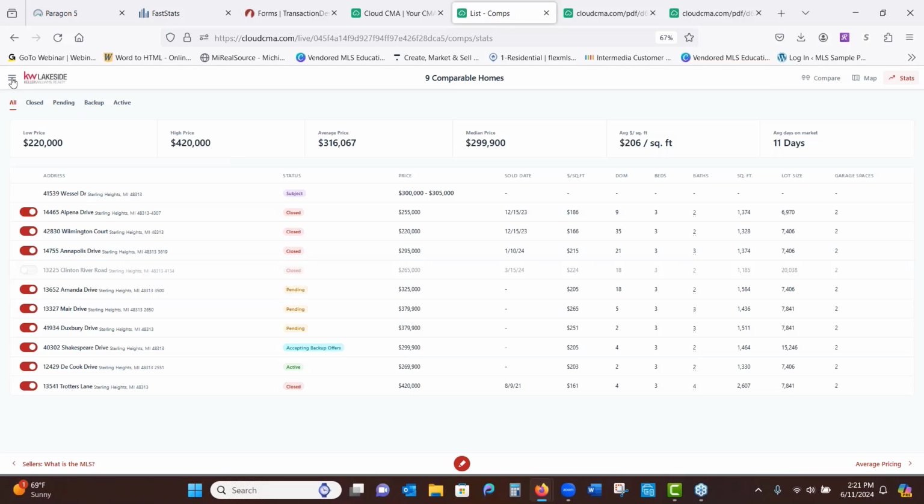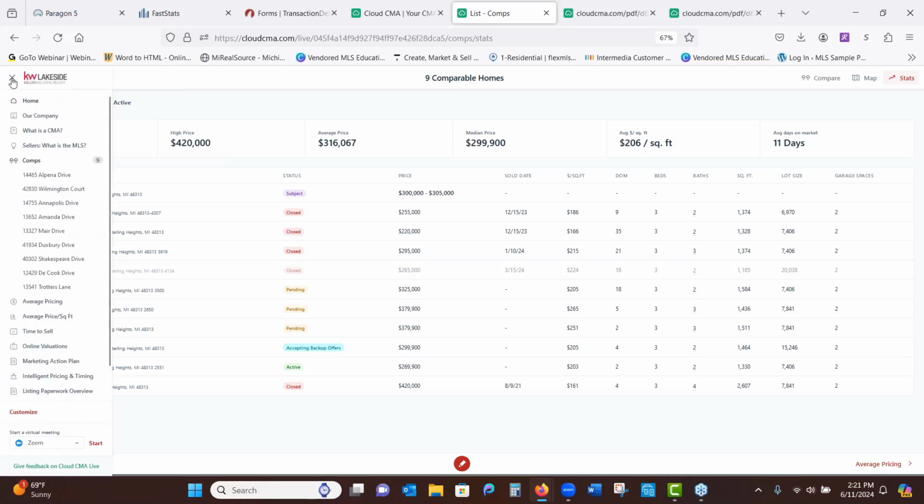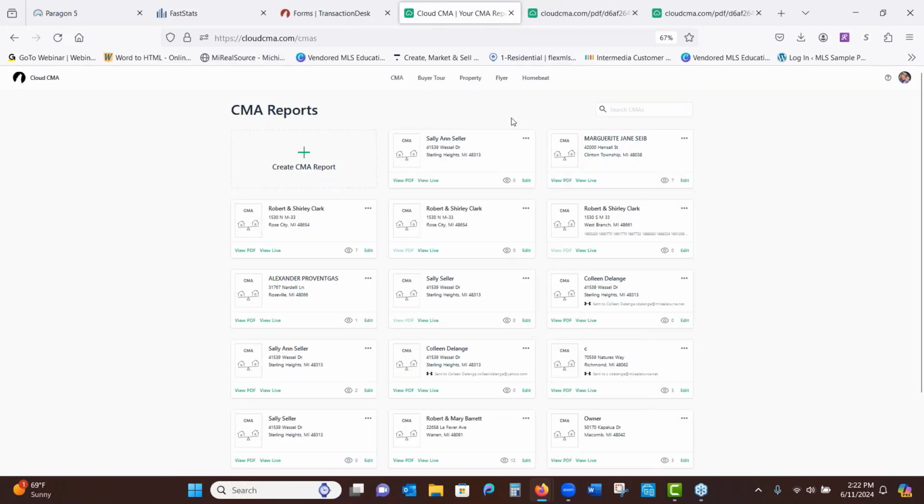I want to show you one last thing, and that is how to add those custom pages in. As I mentioned, if you've got tax records, or maybe you want to bring in some information about the home, maybe it's a survey, something like that. You want to bring those items into your CMA to sort of address them. Really easy to do that. You're going to go over in your cloud account, which I'm going to show you exactly where that is in Paragon, but right over here to the right where you see my photo, you're going to see custom pages.